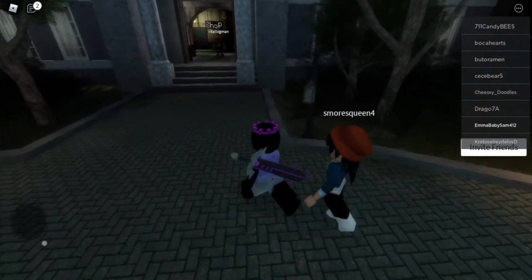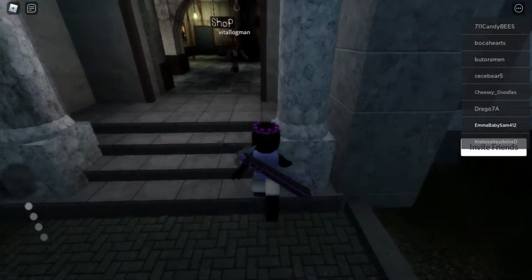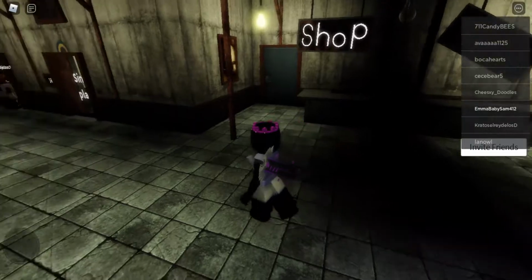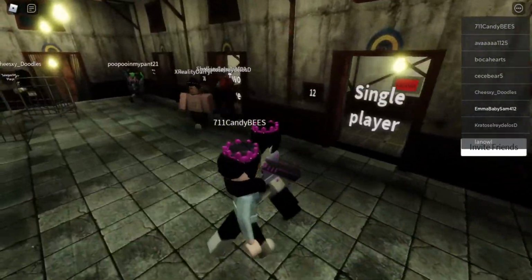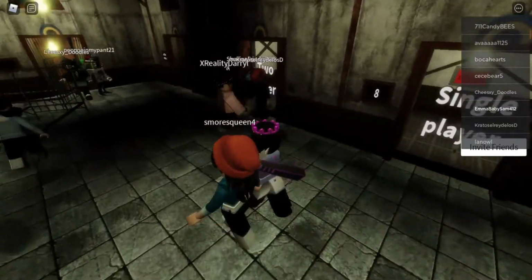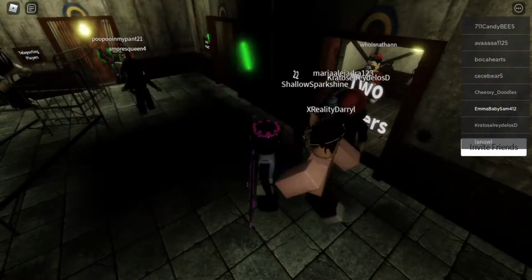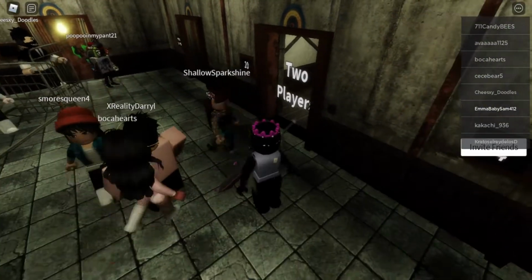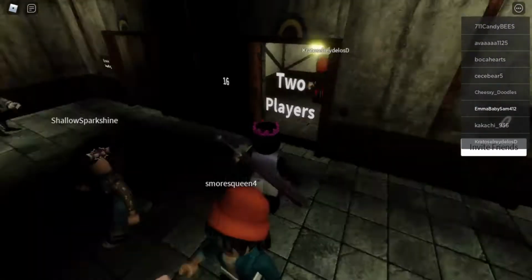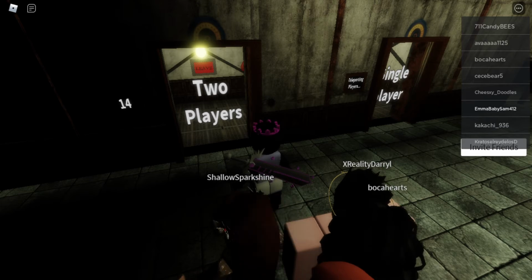Oh, I saw that. All right, so we're playing the Asylum. I should explain it because I haven't played it in a while. Wait, where are you? Oh, there you are. Okay, so come to two players. So just right here. We'll wait until the next game will be with us. I can try and explain this game how I play.